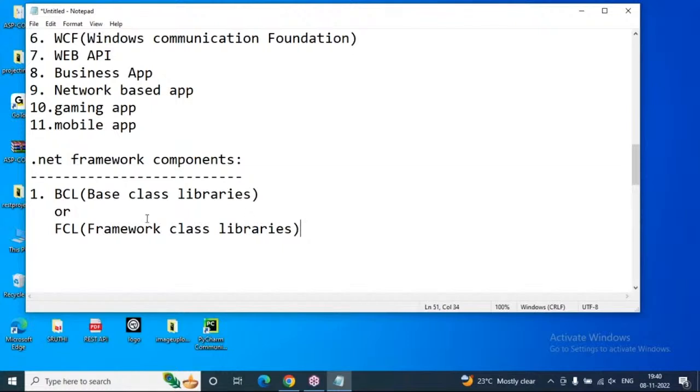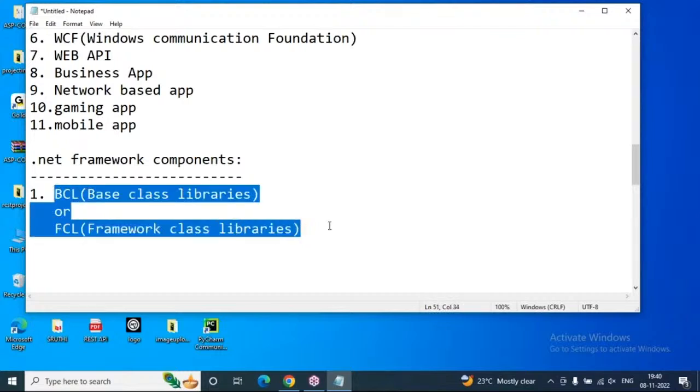As soon as we download the .NET software with Visual Studio, the base class libraries get installed automatically. These base class libraries are the building blocks of .NET. That means without base class libraries, you can't write .NET code. If you want to write .NET code, base class libraries are compulsory to start writing the code.